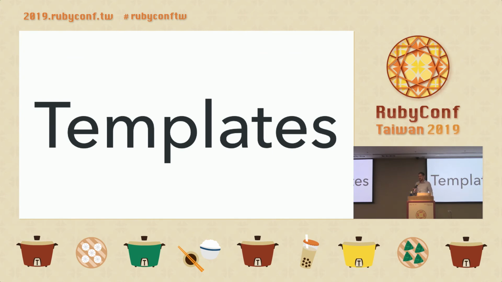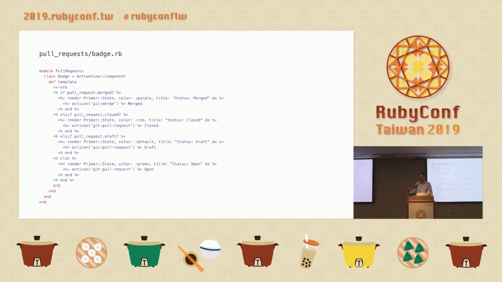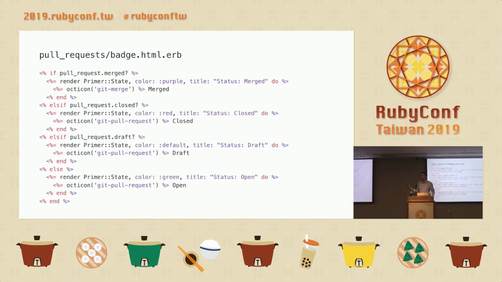We also ran into an issue with those inline templates. Support for syntax highlighting heredocs is not universal, and by not universal I mean we don't do it. So we can't expect anyone else to. This is on .com. We don't highlight that ERB, right? We also found that having a template inline in a component got awkward when the template was more than like a dozen lines or so. So with these problems in mind, we added the ability to take that inline template and just define it in a sidecar file instead. So this would be like the pull request badge HTML ERB file.